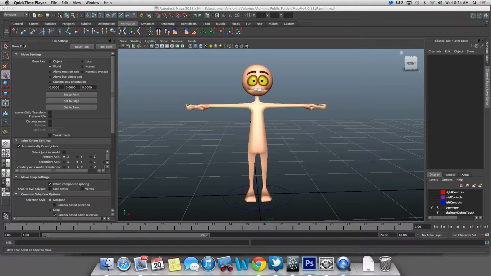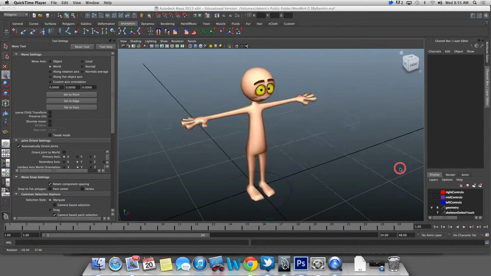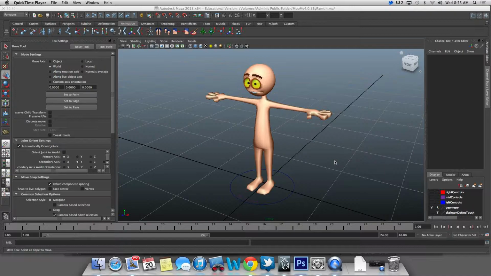All right, so once you get your fresh copy of Moom available, there's a couple of things that are universal on almost every rig that you're going to see. Every rigger, every character designer, when they create it, there's some universal things that almost every rig has. But each rig is unique.